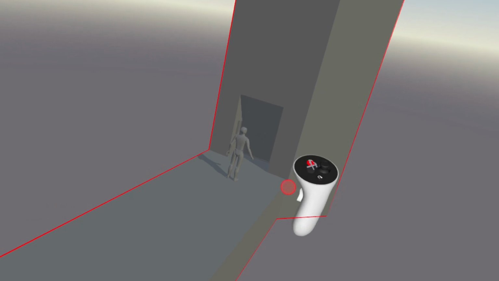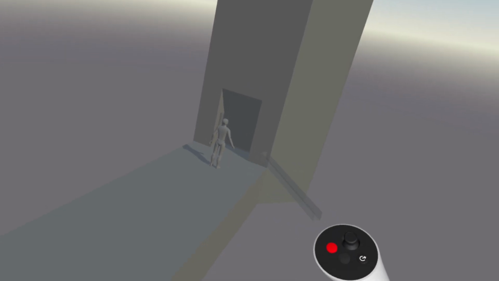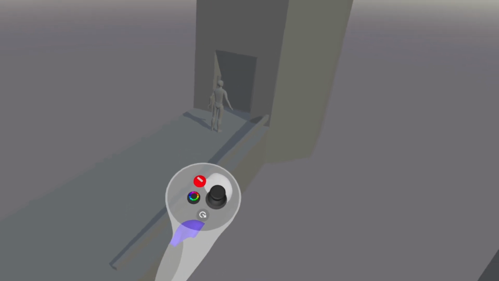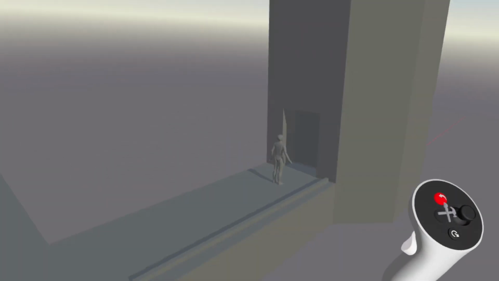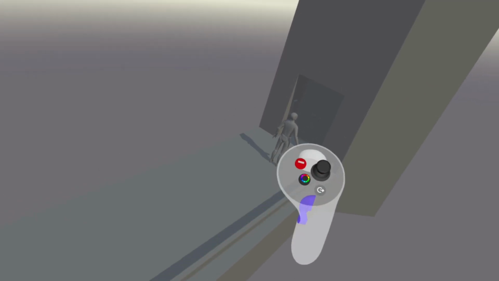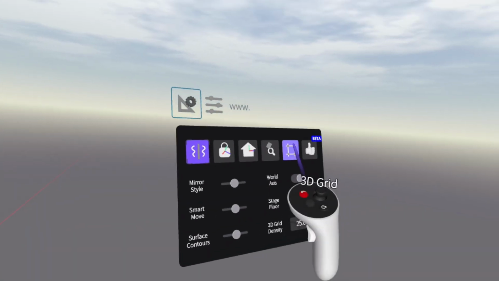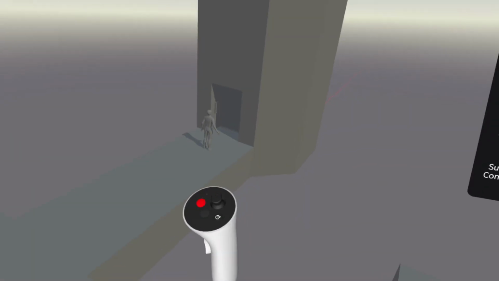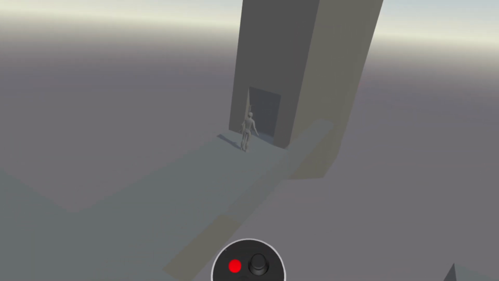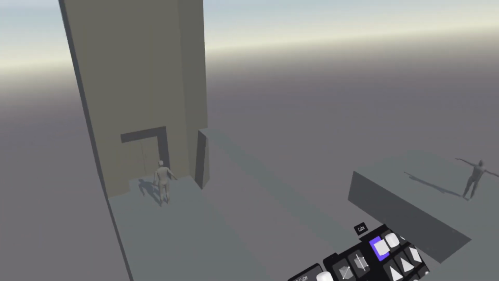One-handed. Right here. It might have worked better if I had that grid, right? Let's see if that works. Let's try the grid. Yep, there we go. And the grid's pretty good.